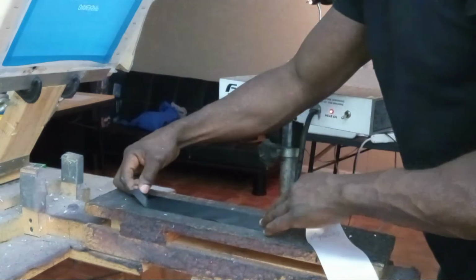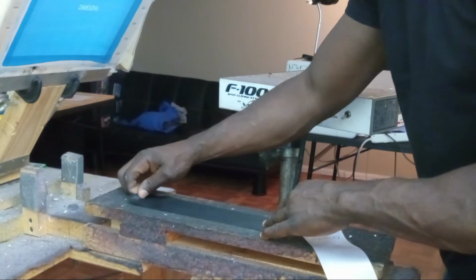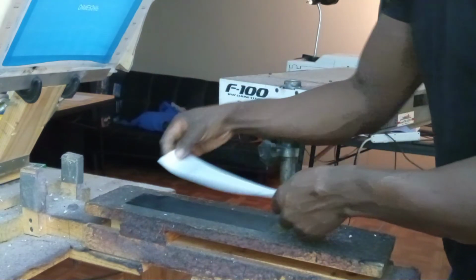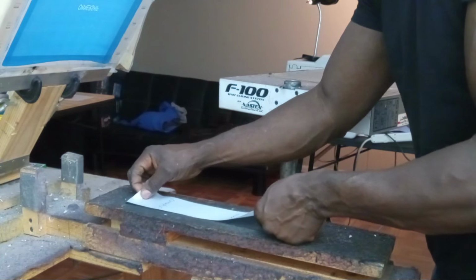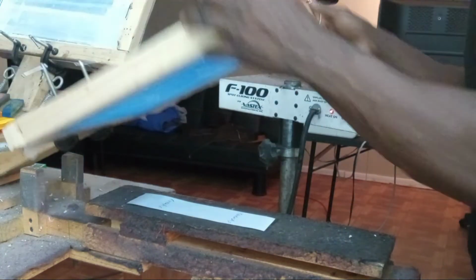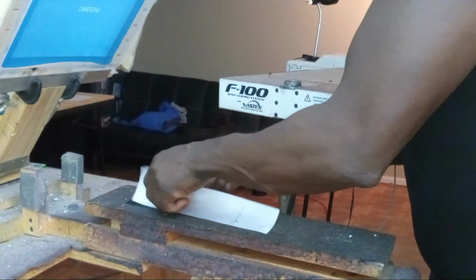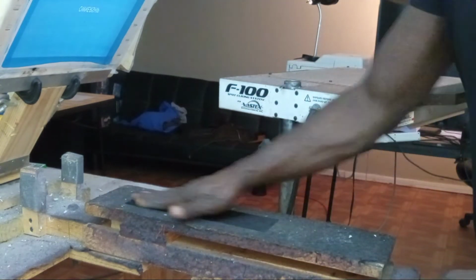A little bit too much spray on here. Sticking to the board. I shouldn't have put no spray on here at all. Had to put a little time on here. Hopefully it's straight this time. Okay, that's a lot better right here. So I'm going to go ahead and print this. I can rub it down.